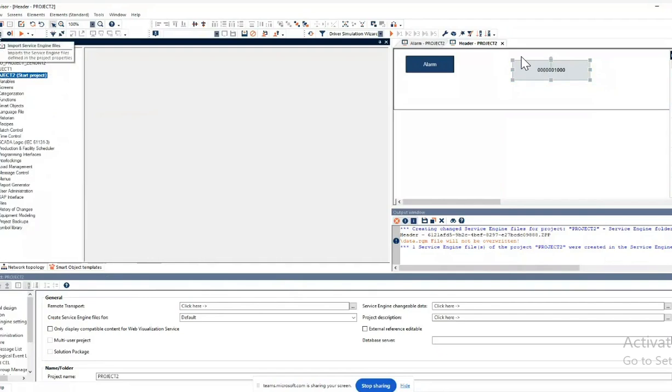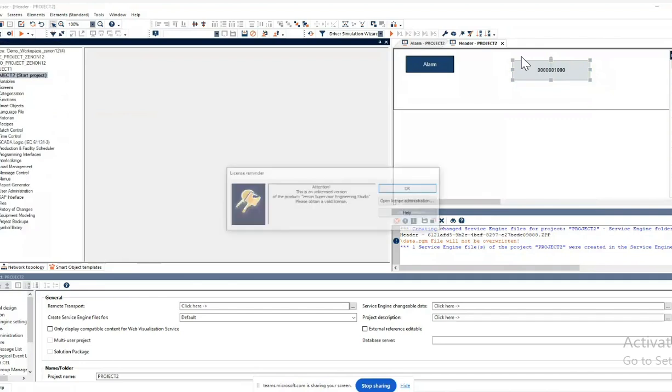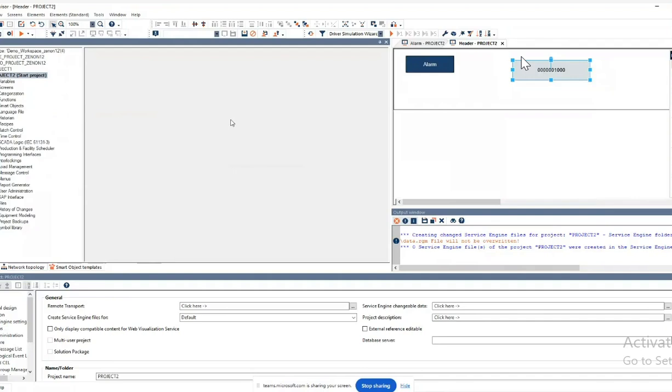First and second. Second also you click. Now you run.